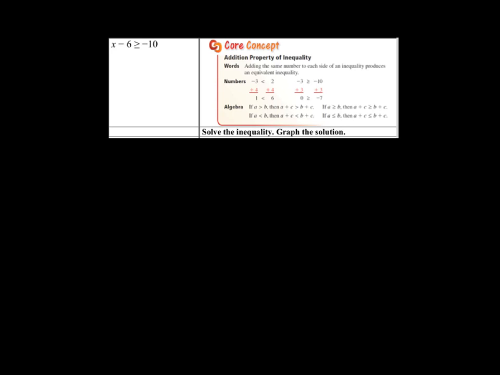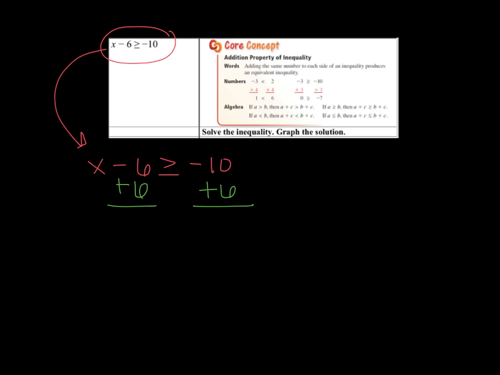So we have x minus 6 is greater than or equal to negative 10. I'm just pulling this down here where I have a little bit more room to solve. Just like when you're solving equations, you want to do the opposite of what they're doing. Notice right here we have x minus 6. If we want to get x isolated, the opposite of subtracting would be to add 6 to both sides. So I'm going to add 6 to both sides, and when I do that, my positive and negative 6 are going to cancel.